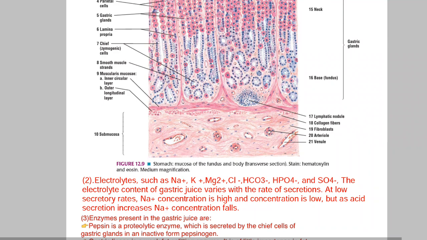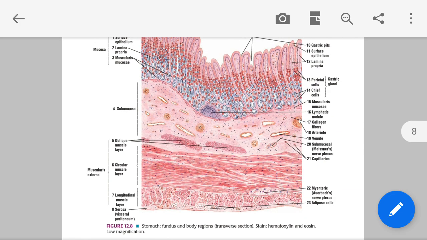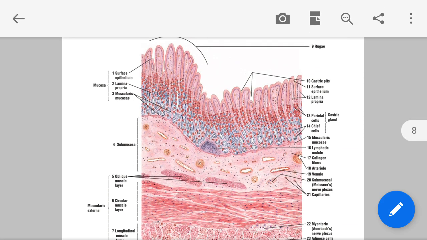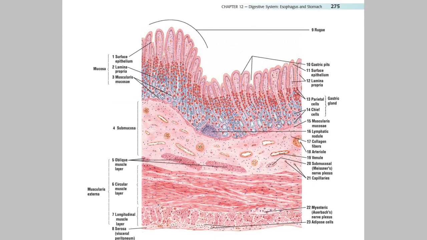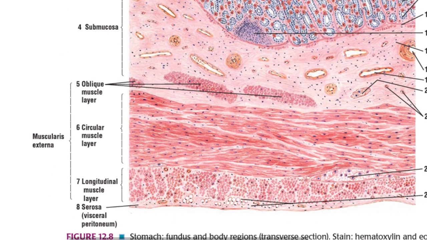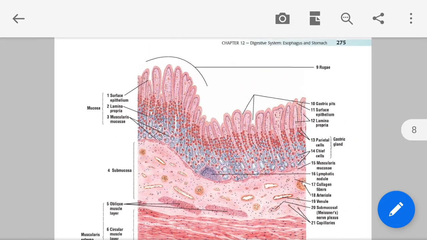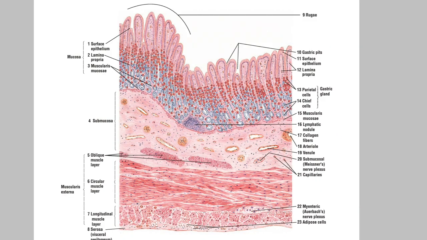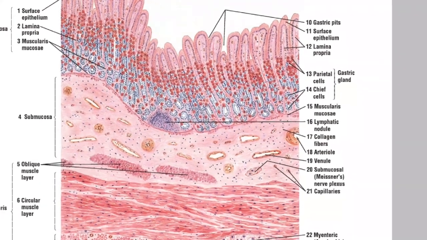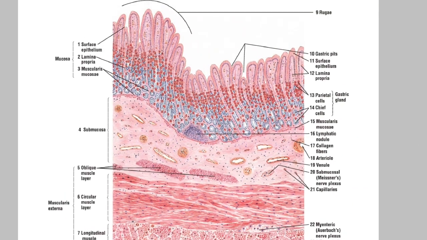One more figure is there, and this histological slide is in fact covering all the four layers. Let's say this one is the mucosa, then we know mucosa is followed by submucosa, then we have the muscularis externa, and the outermost layer, that is the serosa. So you go through this slide and prepare all the names. For example, rugae, mucosa, what the mucosa is made up of, what is there in submucosa. So, very important.